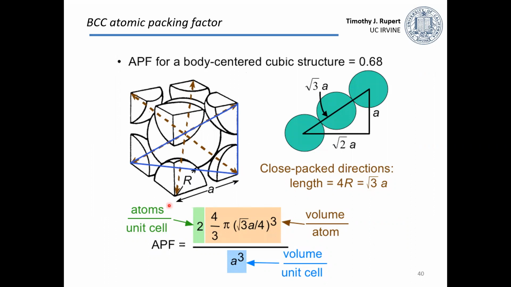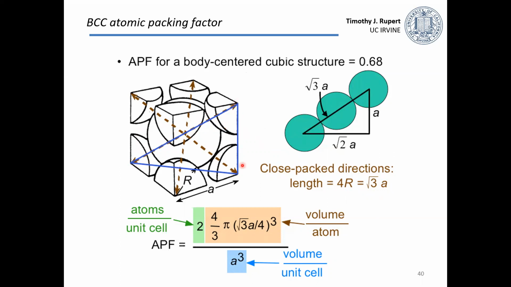We'll go back and do the calculation the same way. First, we'll ask ourselves how many atoms per unit cell. In this case, there's 2, 1 contributed by those corner atoms and 1 from the atom in the middle. We'll again put in the volume of that atom. Again, we're going to want to connect the radius of the atom to the dimensions of the cell. To do that, we can acknowledge that those atoms are touching along that diagonal. So this diagonal right here is where they're touching.